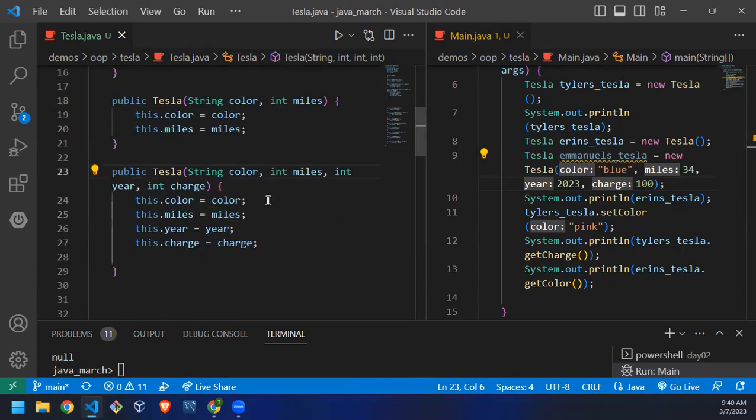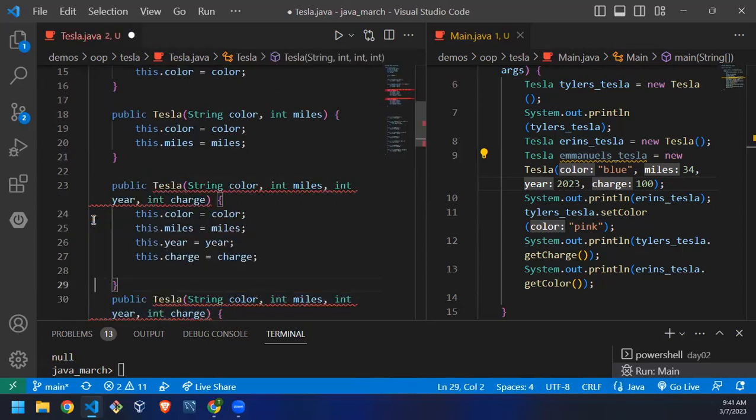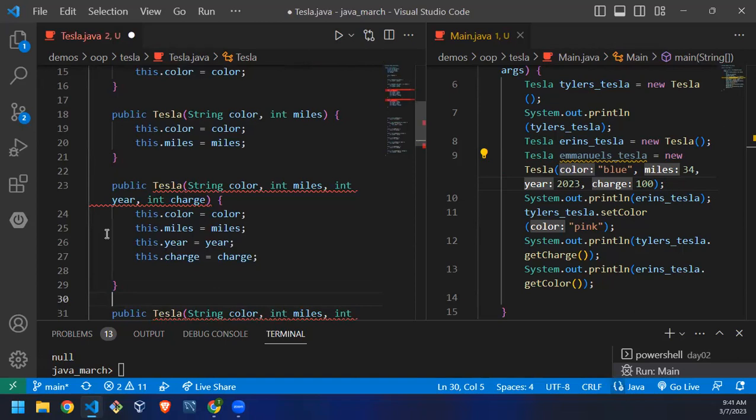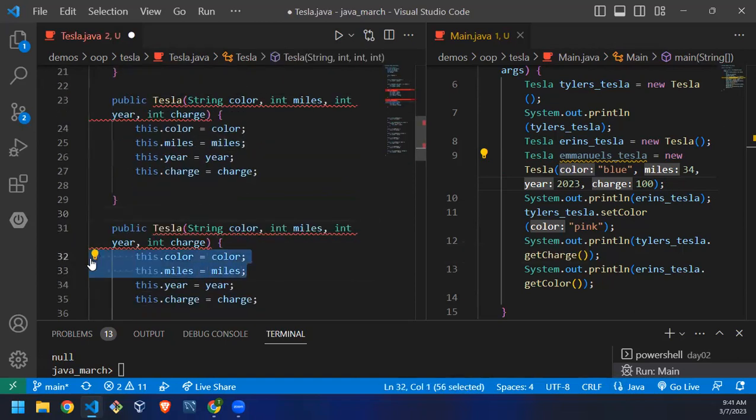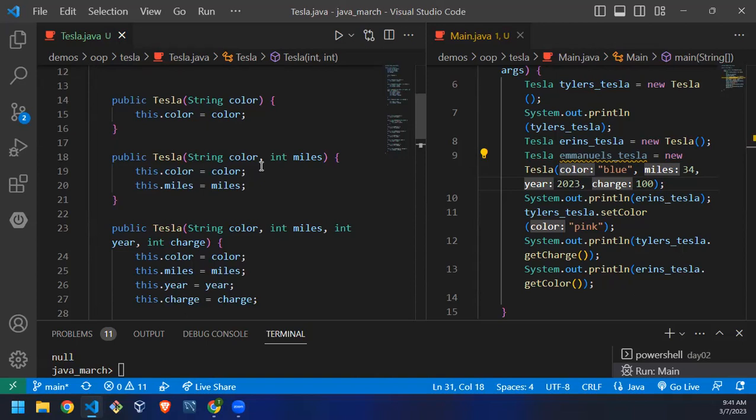If I had another constructor that only took in year and charge, since the variables don't match, it knows that he's passing in a string, he's passing in an integer, so I know to call this one. Does that make sense? Got it. The positions, where they are. Yeah, the position matters.